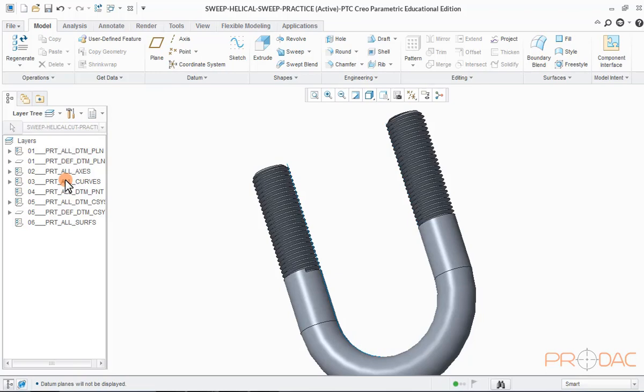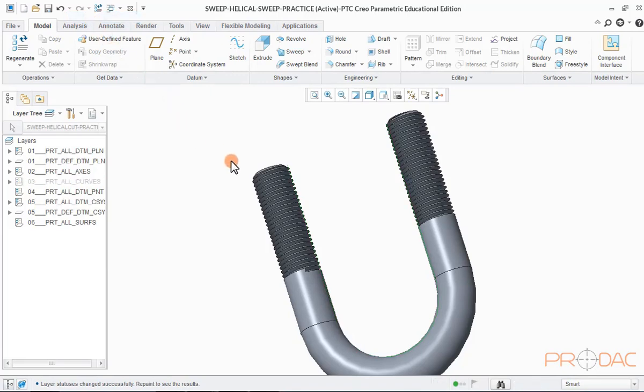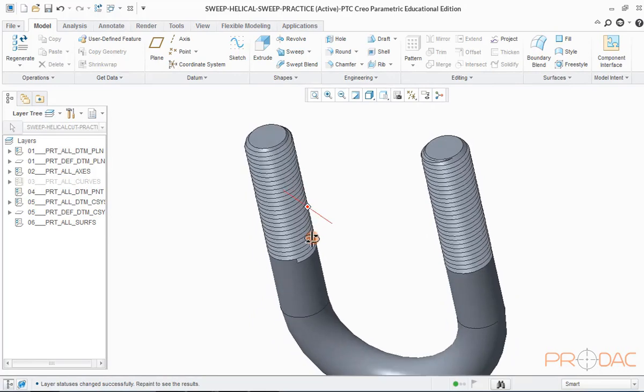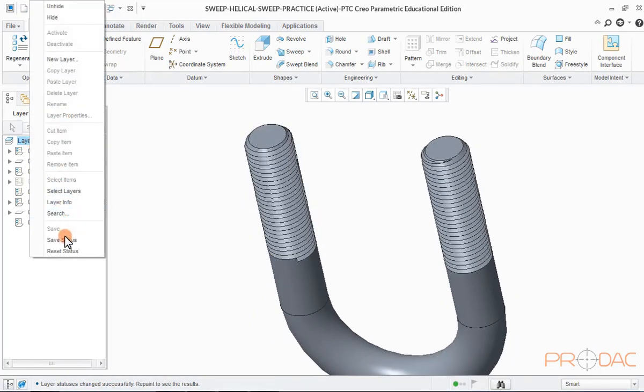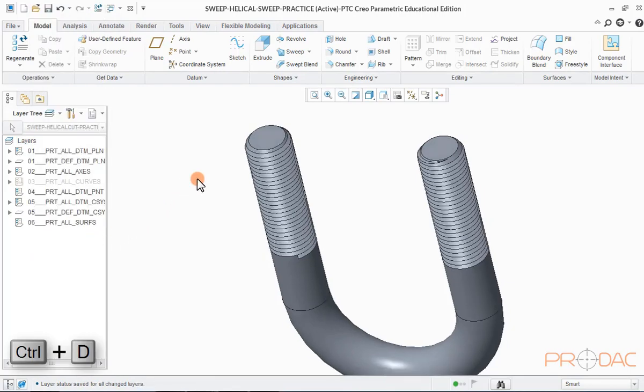Now we have to hide the layer which contains the sweep path curve. Let us select this layer and hide it. It contains the sweep path. And save the layer status by right-clicking on the text Layers. Now press Ctrl+D to fit the model into the display area.